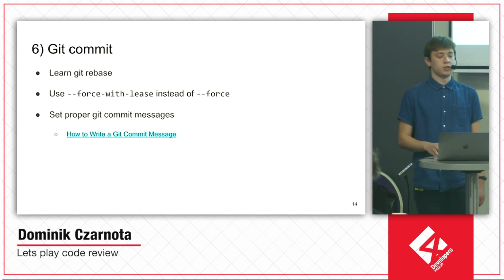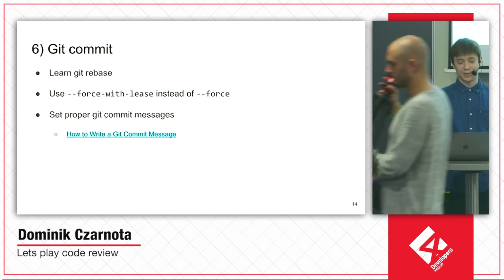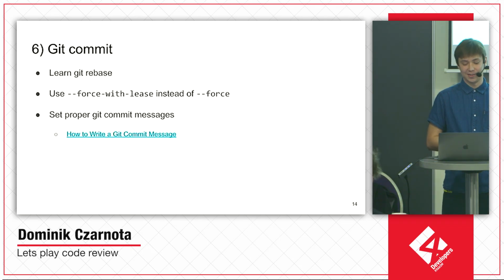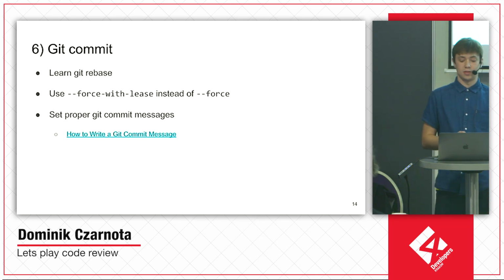Another thing to mention is Git commits. You probably want to have a straightforward and easy to follow Git history, because otherwise it would be hard to find things in it. So you probably should learn Git rebase. You probably should use force-with-lease instead of force when you do git push. And you probably should write proper Git commit messages. There are a lot of blog posts for that.